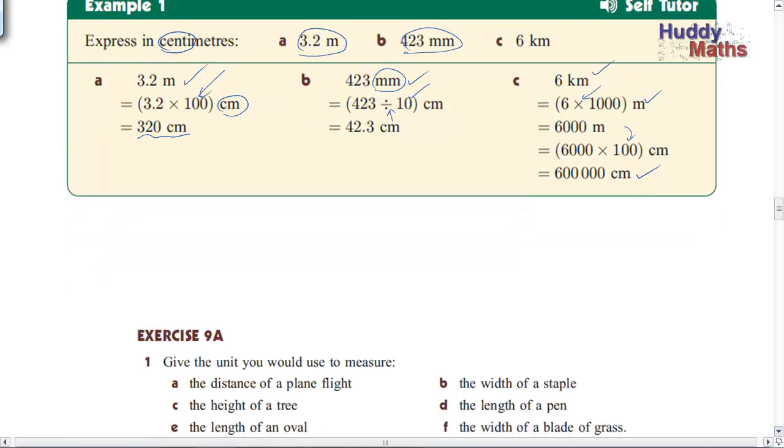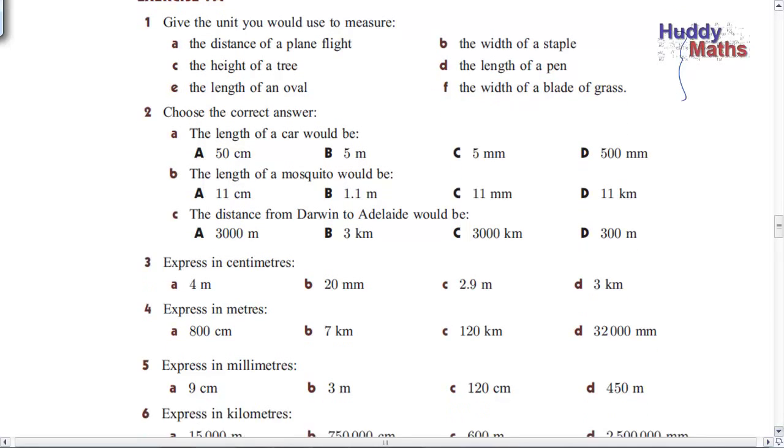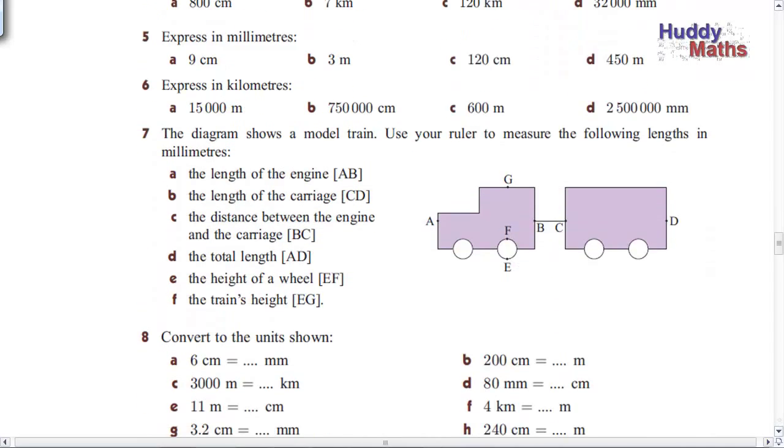Let's have a go now at some questions. So here's question 1 to 5. I want you to pause the presentation and have a go, and I'm going to show you the answers afterwards. But I think as you do a question, you should actually toggle forward and make sure you're in the ballpark there. Make sure you don't do them all and find they're all wrong. So go forward or look in the back of the book for the correct answer. All right, I'll go on now to the others there.